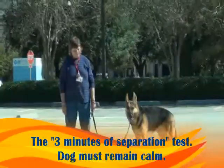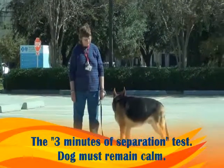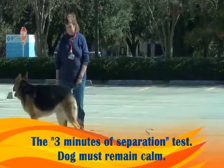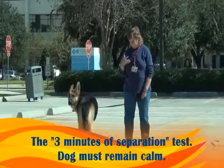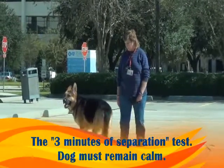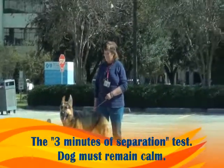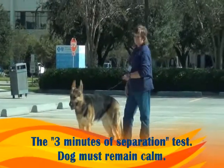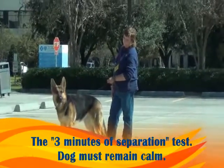Now he stood up. He's looking at the judge, probably looking for a little comfort. Yes, and I would expect that, but the judge can't give him any comfort. And he's walking around a little bit. He's not supposed to be. Let's see. 3 minutes is a long time. So he's standing now, looking this way. But he's okay.